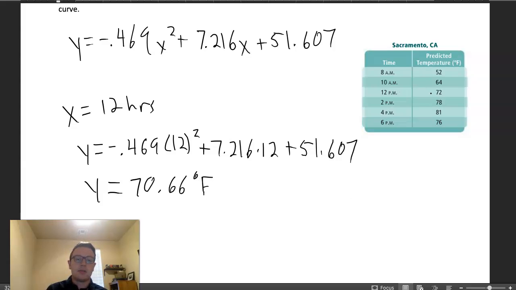And this makes sense. We saw our temperature peak at about 81 degrees and start declining. We're continuing to decline until we hit 70.66 degrees at 8 p.m. If we really wanted to check, we could also do a graph of these to make sure they were parabolic. However, if you're confident in that, all you need to know is how to do this quadratic regression.